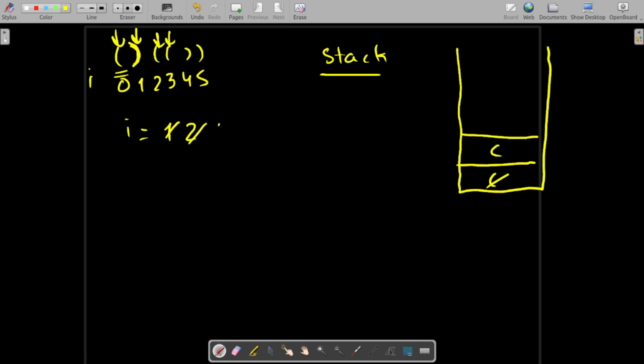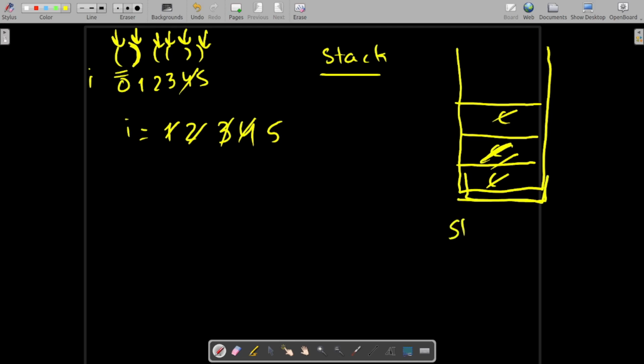Then i becomes 3 and we push another opening parenthesis inside the stack. Then we encounter a 4, which is a closing parenthesis. So we're gonna pop this one. And at last we get 5, and we're gonna pop this parenthesis as well. And in the end, if the stack is empty, and we always have something to pop when we encounter the closing parenthesis, in that case we can say that the given string is a good string.